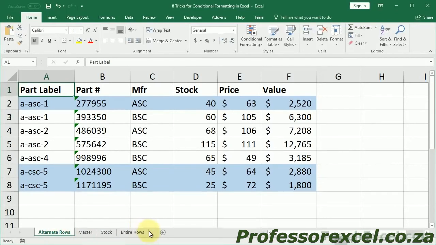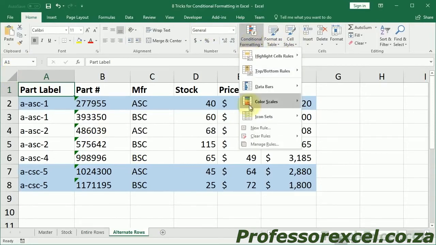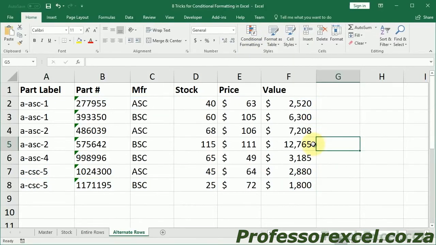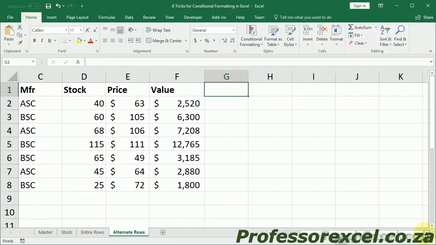This time, let's do formatting just like it would be done if it was a table. If it had a table format, sometimes you don't want the table format, but you still want it to look kind of cool like that. So conditional format, clear rules from entire sheet. Now let's have the rows alternate. This is really cool. There are a couple different formulas to do this. I'll show you the old one and the new cool one.